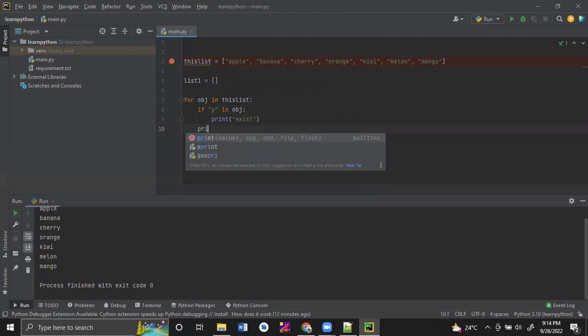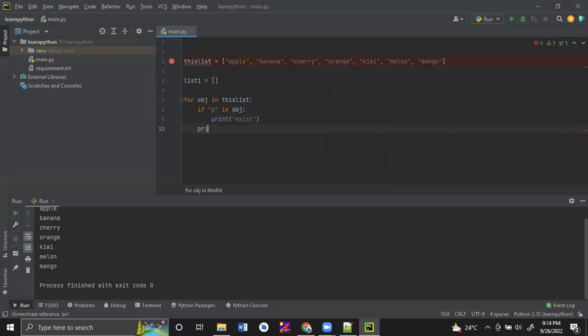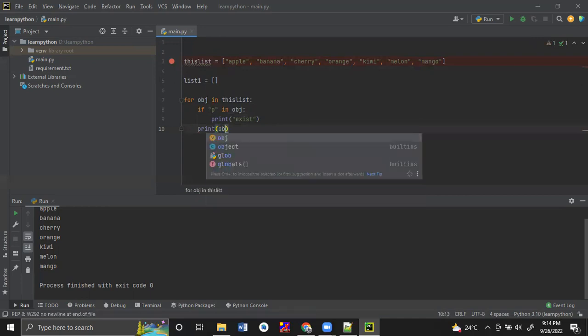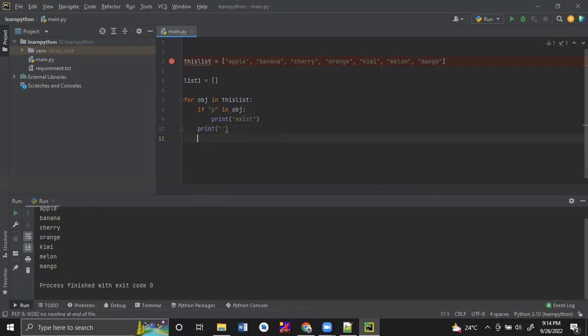For example, I just print the object value here.